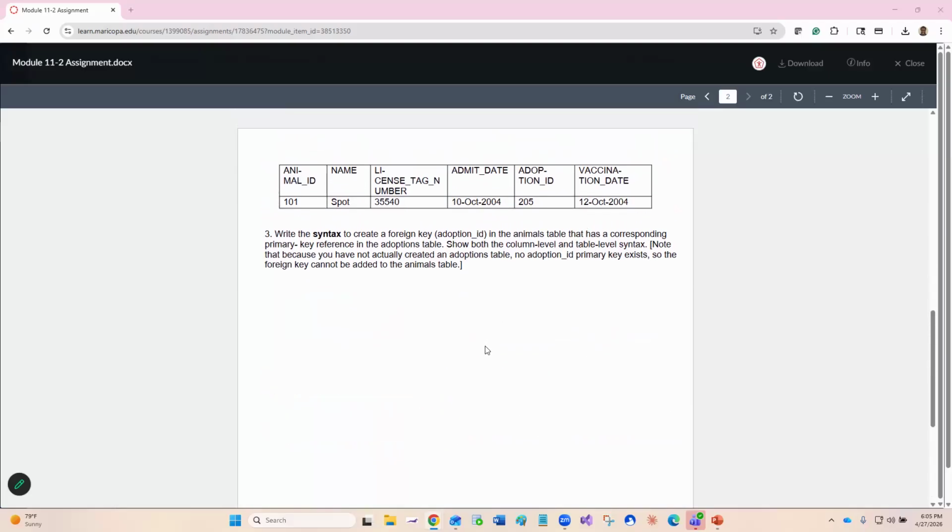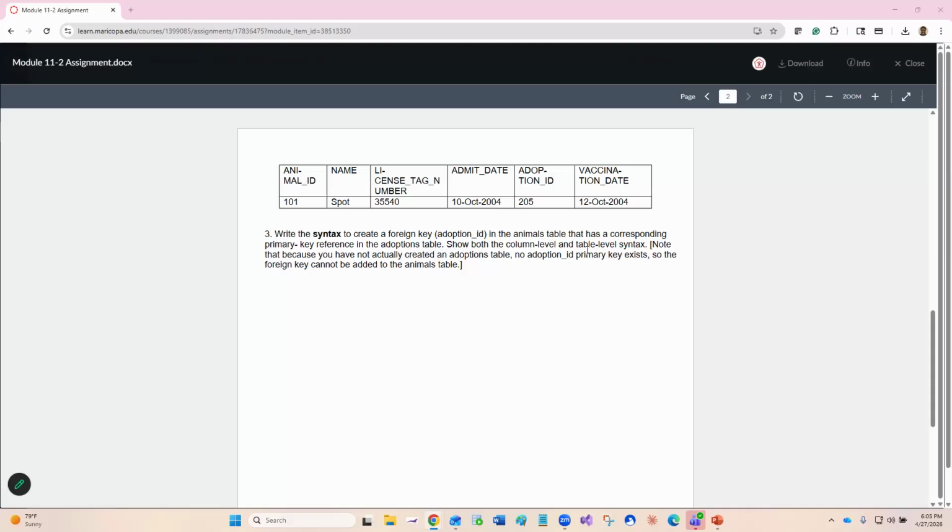And basically, I was just asking you, without creating another table, to set up a relationship between this table that you just created with another table that would be the adoptions table, and just identify a foreign key within the animals table that is related to a primary key in the adoptions table.